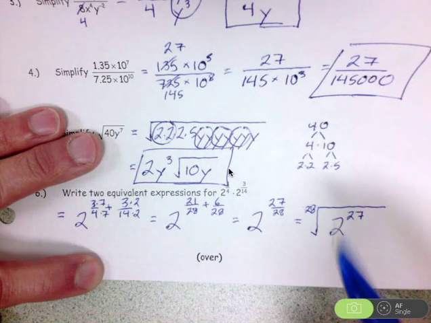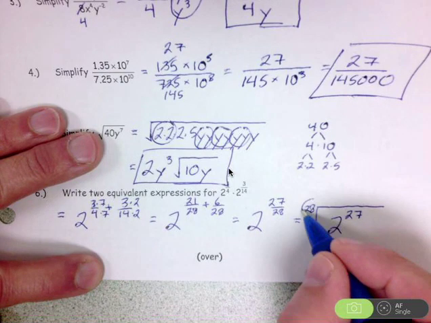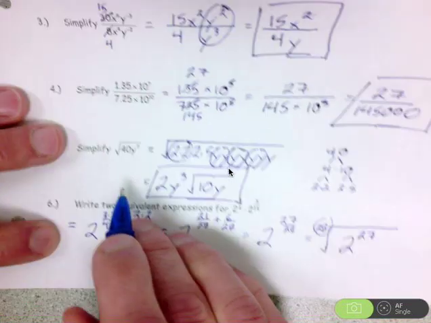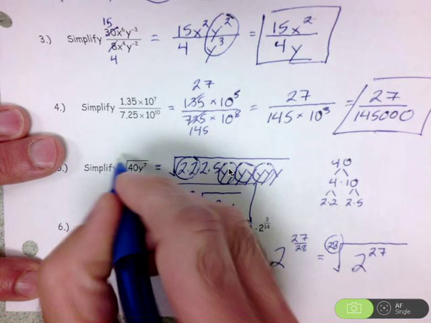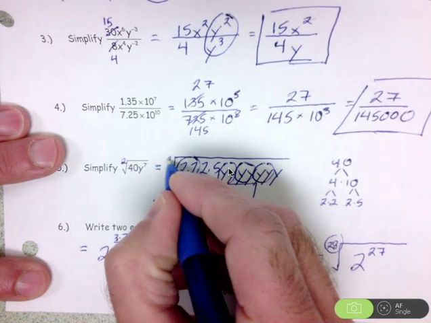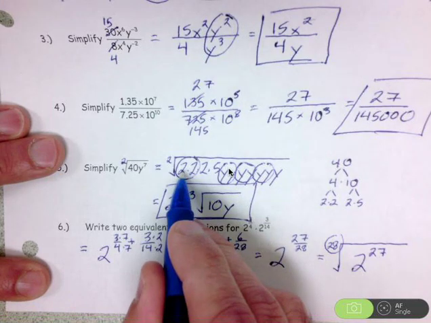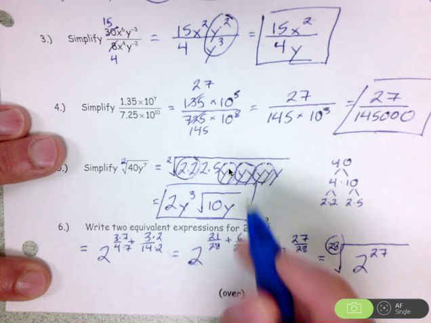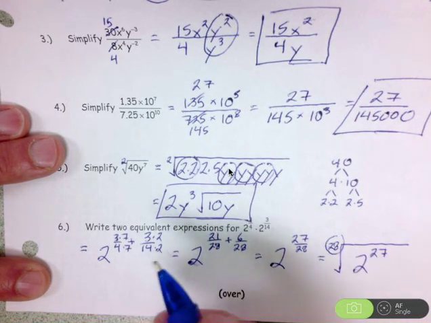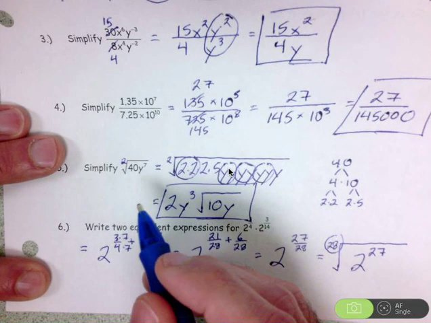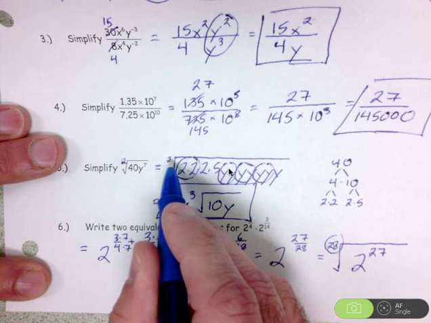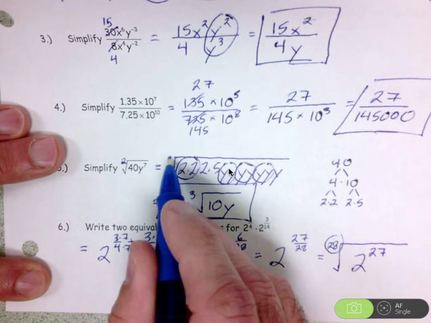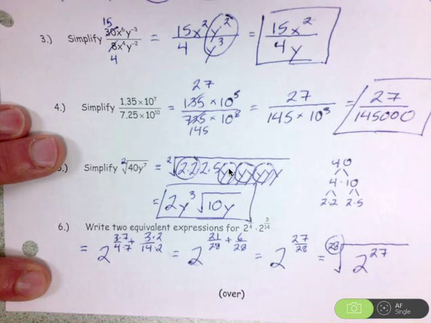Something that I wanted you to think about, this index of 28 right here, understand in a radical like you are used to in a plain square root, that index is 2. So that's why we were looking for pairs, 2 2s, pairs of y's under the radical. So it just so happens, though, that square roots are so common that we don't bother to write the index there. If we're working with a square root, you don't have to write the index of 2, but you can include it if you want to.